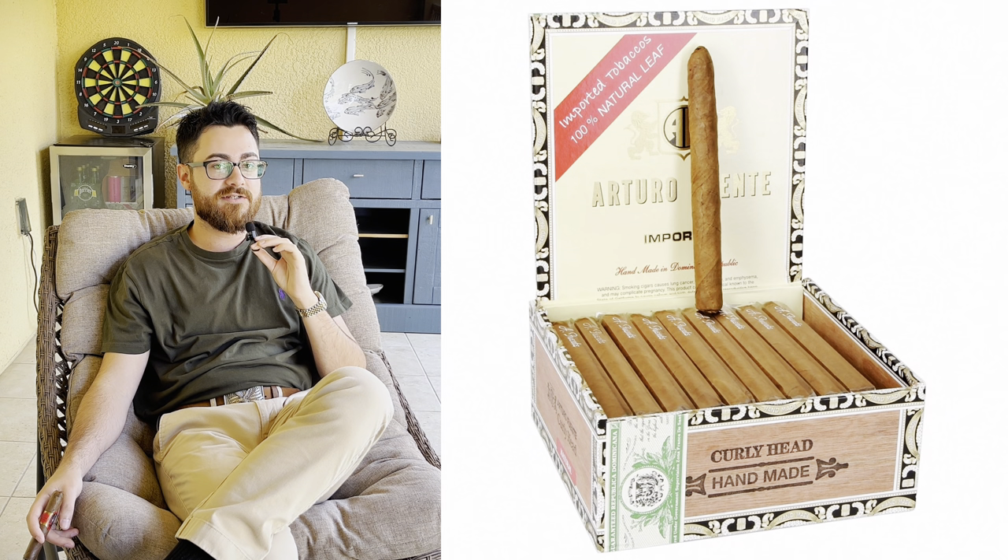For my final pick, I'm going to go with the cheapest option today. It is the safest bet in terms of price if you don't want to spend a lot of money, and it is the Arturo Fuente Curly Head. This cigar retails at around $5. It's going to be a relatively quick smoke, probably 45 minutes. For the price, it's absolutely great quality — Arturo Fuente makes very high quality cigars, and despite this being only $5, it is still very high quality and very smooth with a great draw. You're not going to pick up as many unique flavors; it's not as complex of a cigar, but for that price tag it's definitely worth it. You can find these cigars pretty much anywhere, at any cigar retailer online, and most brick and mortar shops are going to have these.